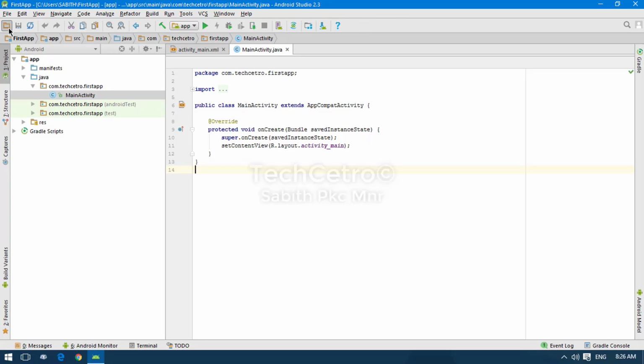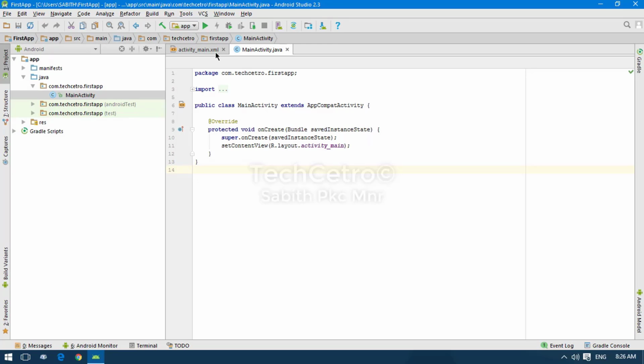Here is a button to open, and we have save, refresh, undo, redo, copy, paste, search, replace, and many others. We have Run, the AVD Manager, the Android Virtual Device Manager, and the SDK, the Software Development Kit, and many other things around here.